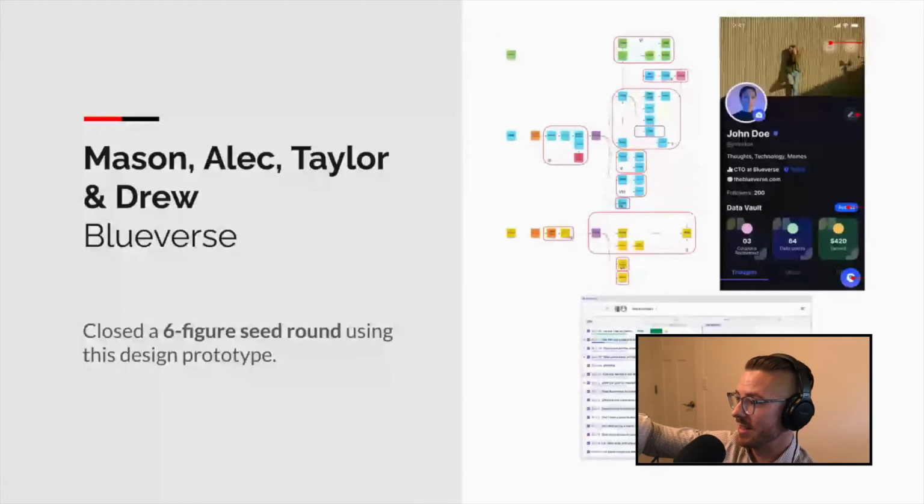We are going to build these 6 major chunks. The first one has these 6 features. There are these 90 user stories included in those 6 features. Those 90 stories are going to take 8 weeks for us to build. Here is the cost. Here is an estimate for building the remaining part of the story map. Here is the design that we did, a clickable prototype for this. We walked out of this process with a full version of the product, basically with nothing behind it. And they took that and closed a 6-figure seed round, more than covering the cost for the whole development, which is actually really cool. They got cash for their whole vision, everything they want to accomplish.